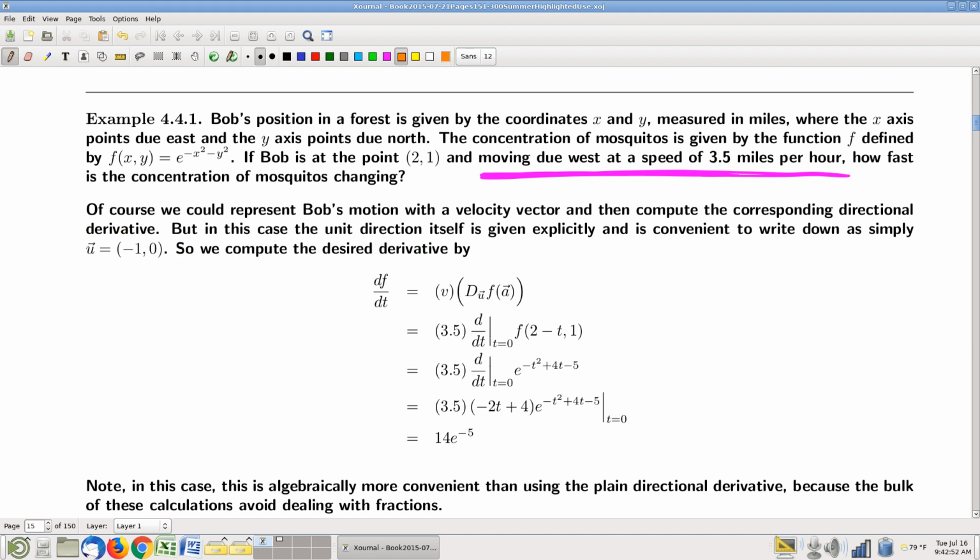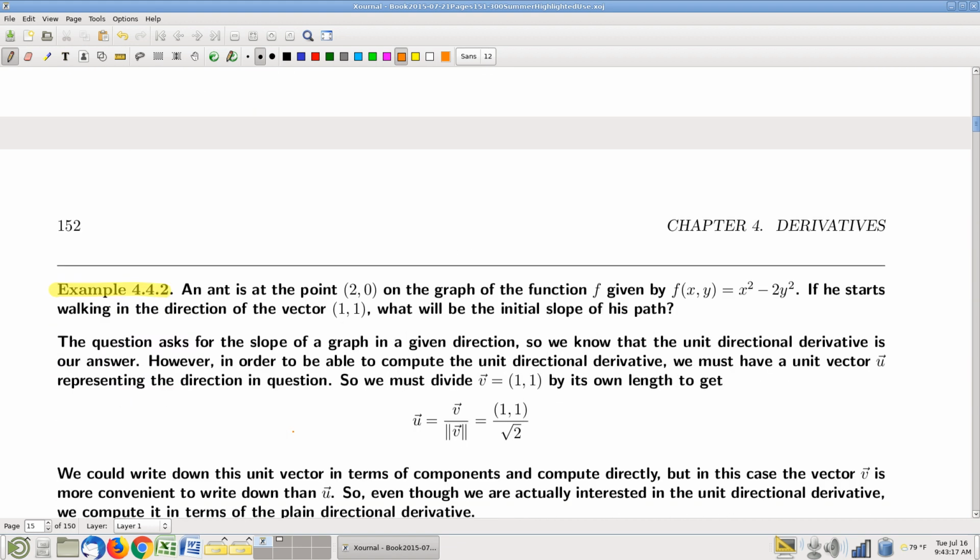So it makes the calculation go down easier in this case. Now, if you were to just straight up compute the directional derivative instead, you would get the exact same answer. It's not getting you a different answer. It's getting you an alternative and I think easier way to get to that answer. Okay. All right. Next question.